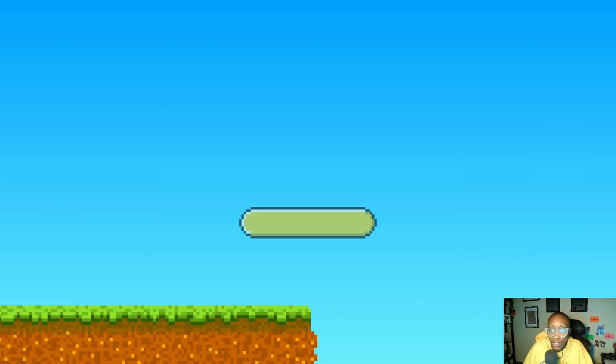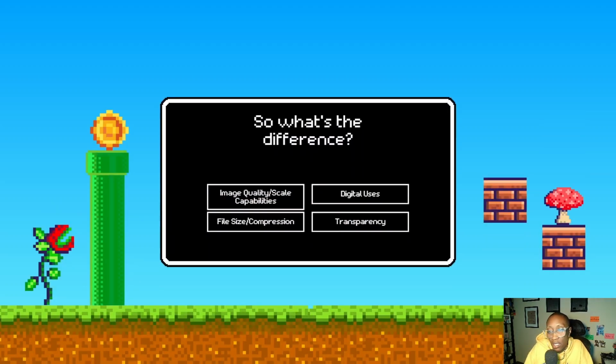And so that leads to what's the difference between the two? Why should I use an SVG over a PNG? What are the differences? The main one is image quality and scale capabilities. No matter how hard you try, you cannot make a PNG look good once you have stretched it outside of the limitations in which it was created. No matter what, can't do it. Cannot. And if somebody tells you that they can do it, you should really think about paying them, because outside of recreating it and doing a lot of digital manipulation, uh-uh.